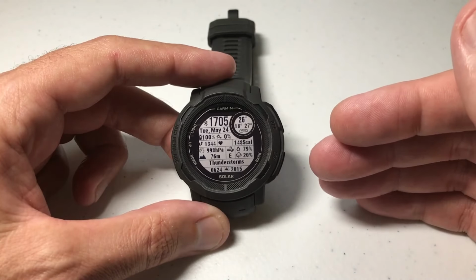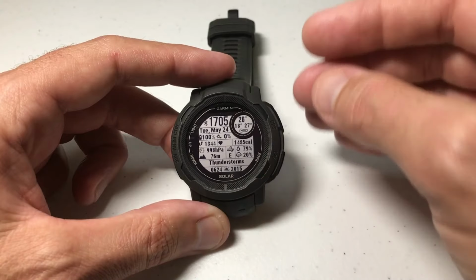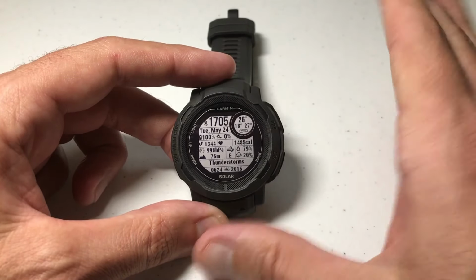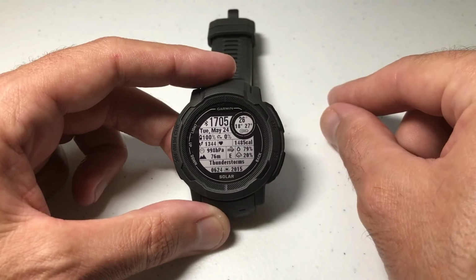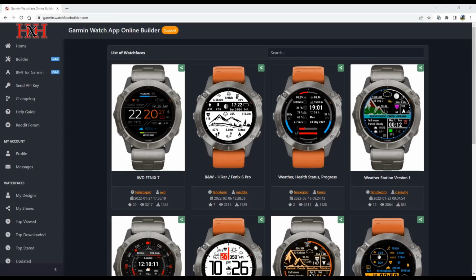I've been having some issues, not really with getting the watch face on my watch, but with some of the things lining up the way they did when we developed them. But enough talking. Let's go out to the website. Let's find a watch face, download it. We'll load it on our watch and we'll see what it looks like.